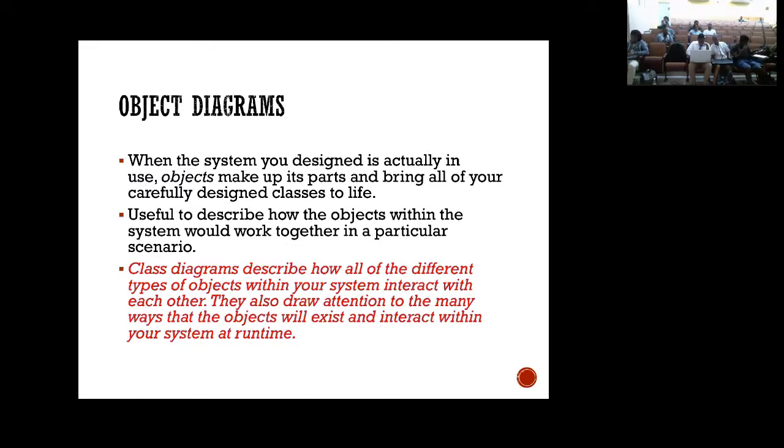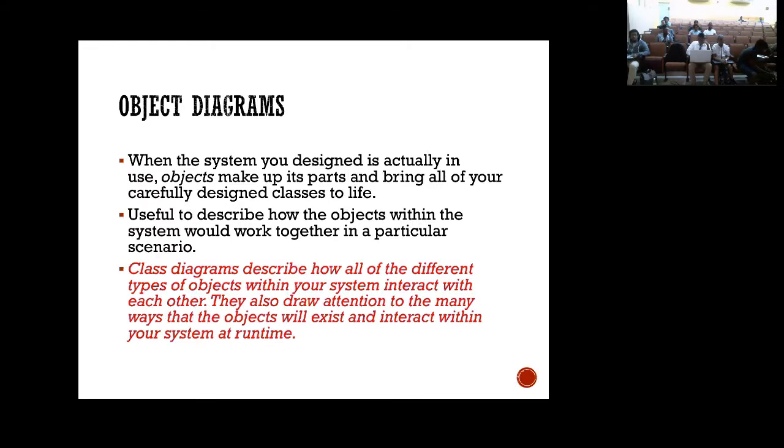And the relationships between the objects conform to the relationships that you define in terms of class relationships. That makes sense? Yeah, the objects can't do anything that the class definitions would not have permitted, right? Likewise, your object diagram is a representation of the objects in your system at runtime at a specific instance, right?